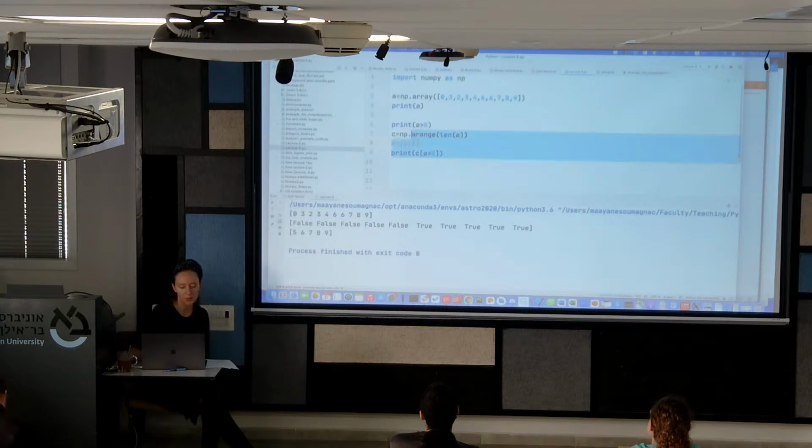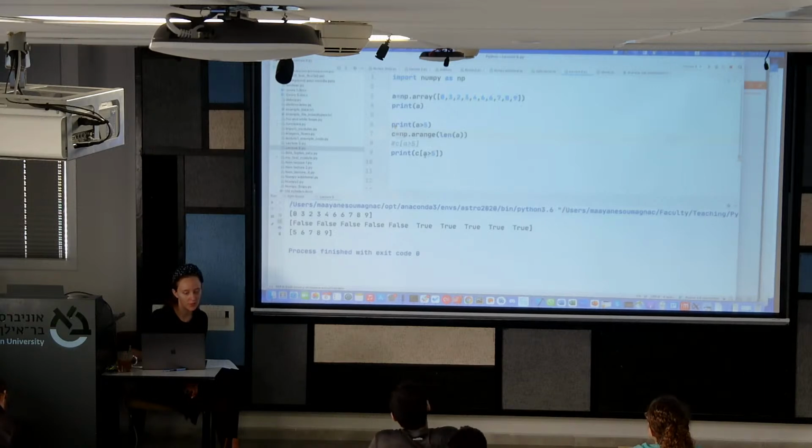So this is one option. What did I do here? I produced C, which is an array of indexes, and then I applied C to the array of Boolean that gives me false and true values depending on whether A is higher than 5. Is it clear?